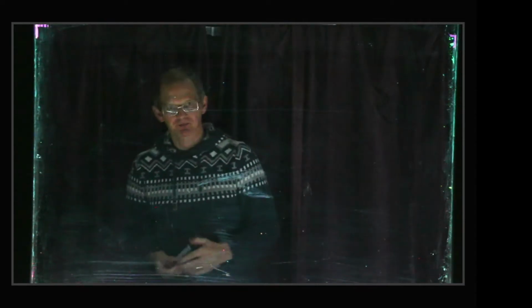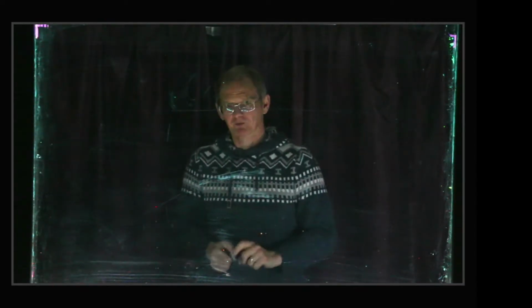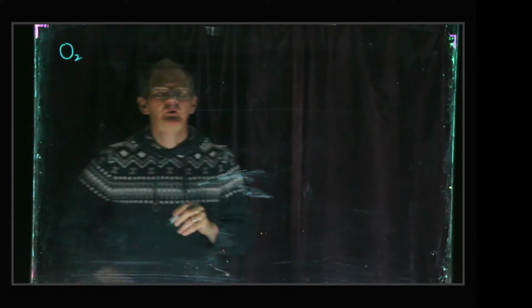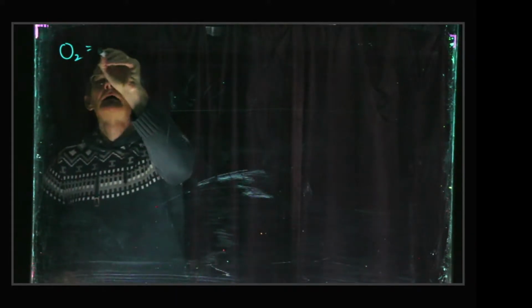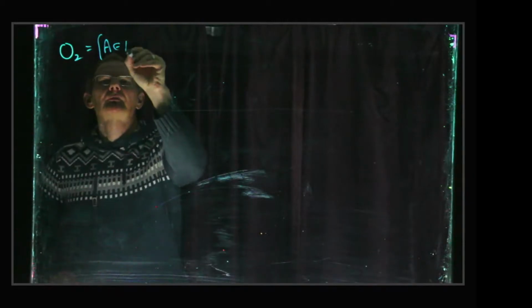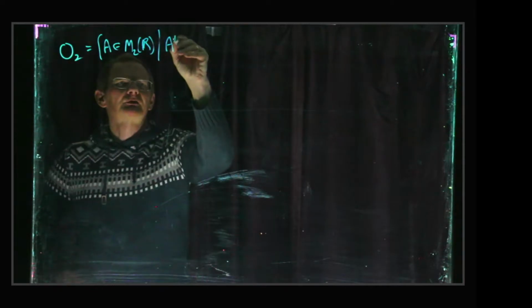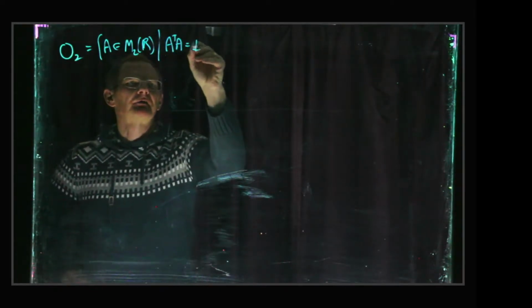So I mentioned previously that there's various spaces of matrices that provide good examples for various phenomena in topology. So we're going to explore that a little bit here. I'm going to be concentrating on the space O2. So let's just recall the definition of that. That's a set of 2 by 2 real matrices with the property that A transpose A is the identity matrix.